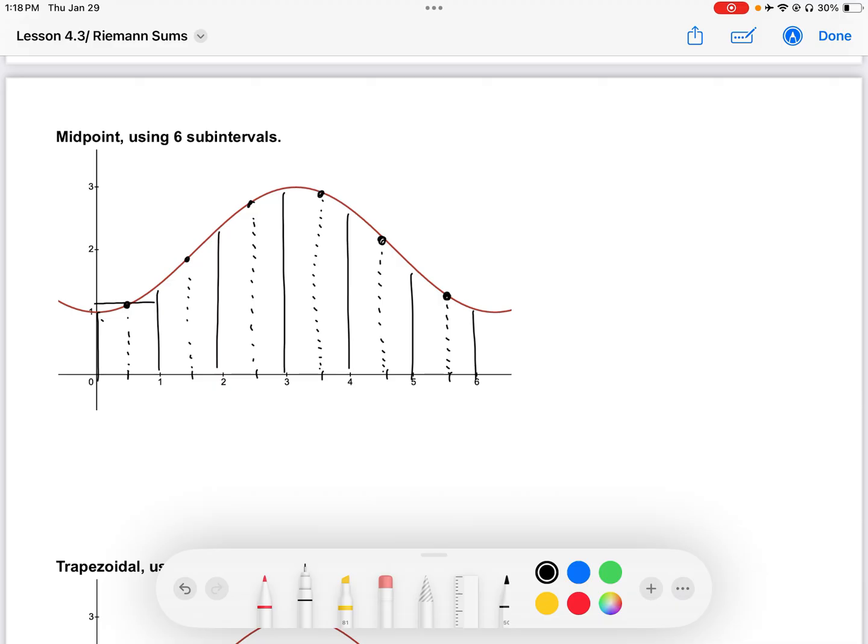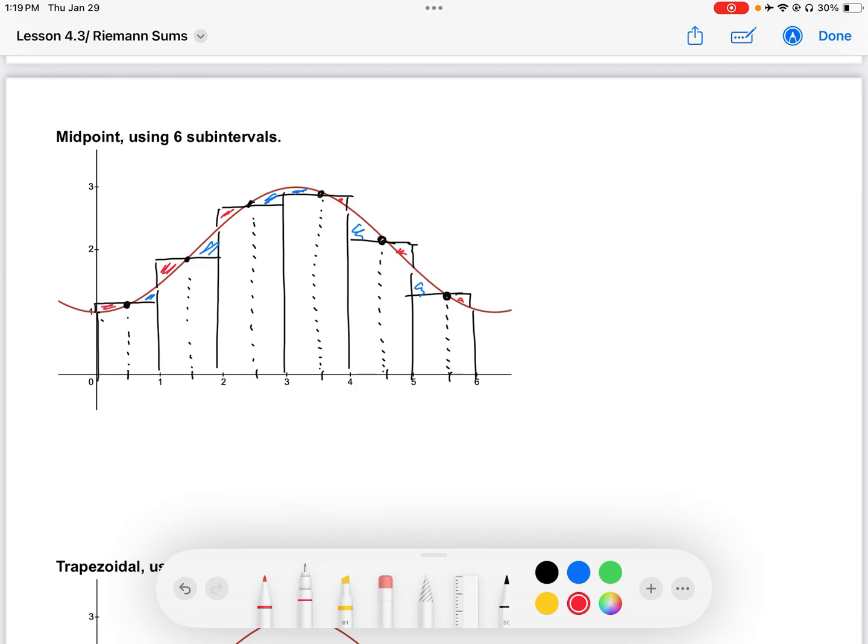So if we make a rectangle with that height, you can see that it is going to both over and under approximate each time, and it might kind of cancel out a little bit. So you can see how that, whoopsies, that wasn't correct. You can see how that might be a good approximation. In red, I'll just show you, these are the little over approximation pieces, right? And then in blue would be our missed area here. But you can see how those things might be very similar and cancel each other out in some ways.